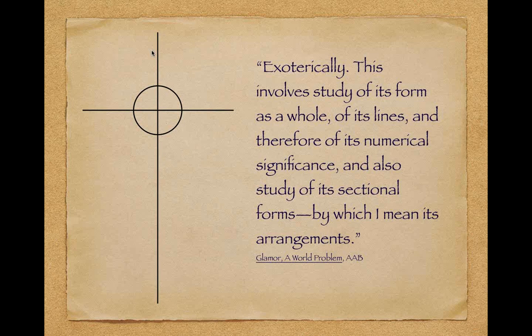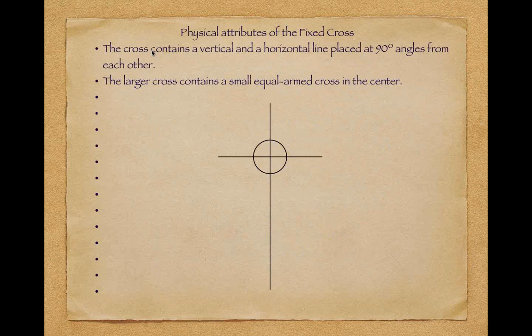Thank you. So, what can we say about the lines, the numerical significance, and the arrangement of the forms that make up the fixed cross? At this point, we're not looking for meaning or significance, but simply a tabulation of this figure's physical attributes. We'll make a mental list, and we'd love to have you participate. When called on, please briefly describe a single physical attribute of this symbol. Your observations may seem obvious, like the ones listed here. That's fine. Any ideas that help us physically define these crosses are useful.